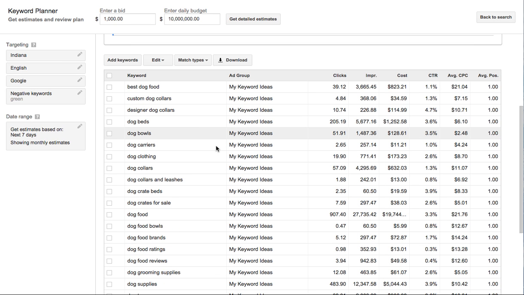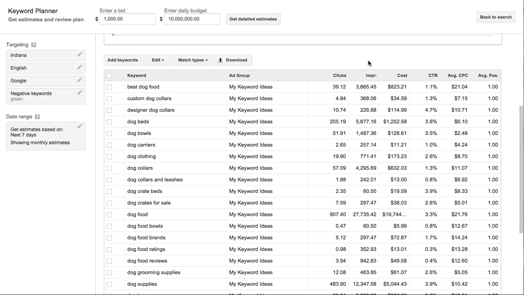So coming down here, we can see that we've got our keywords and we've got some statistics. As far as clicks, just ignore that. That's really more for when you're paying for ads. Impressions is an interesting number to us though. This is how many times somebody has searched for that term. I should say the amount of times they estimate somebody's going to search for that keyword in a month for our parameters. So in our case here, it's in Indiana, no green keywords and stuff like that. So people are going to search for best dog food a lot.